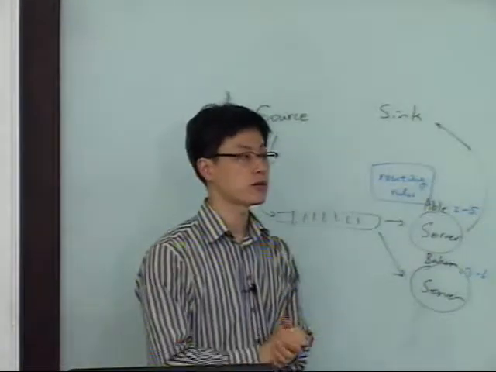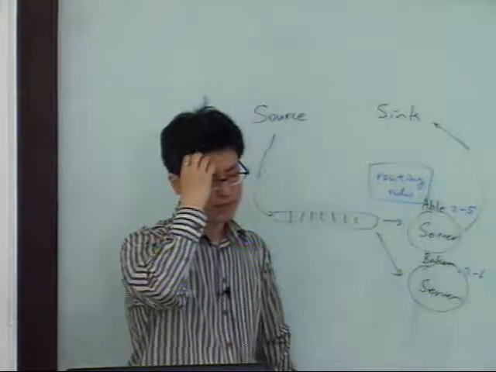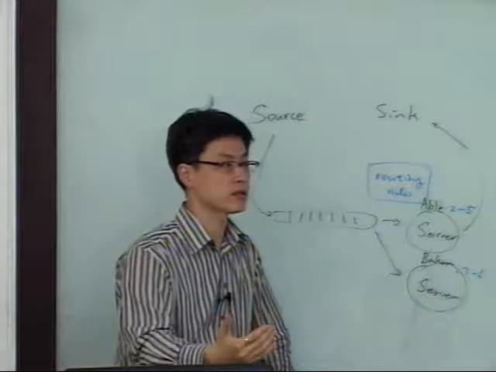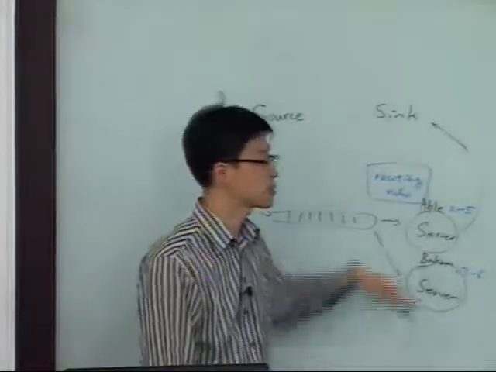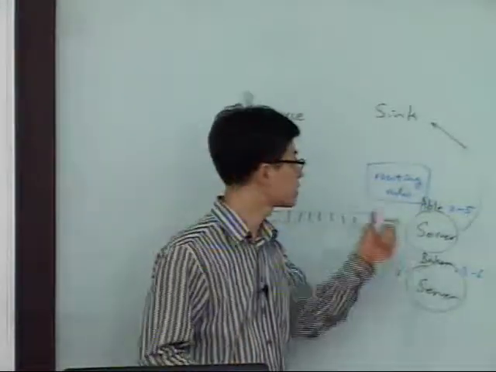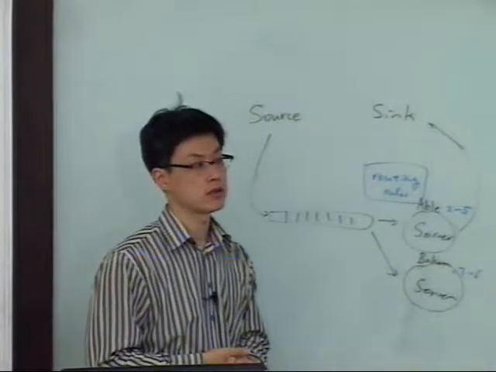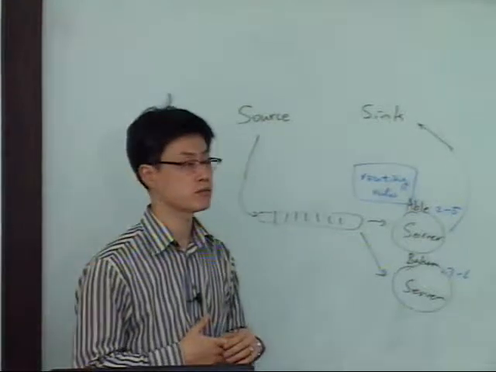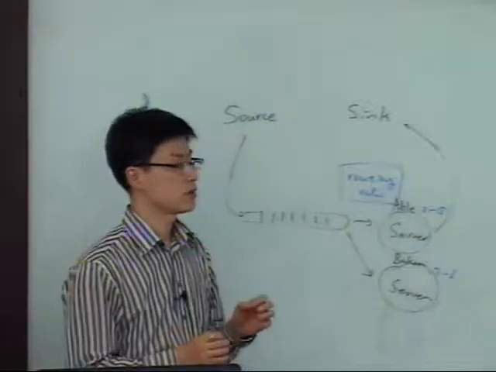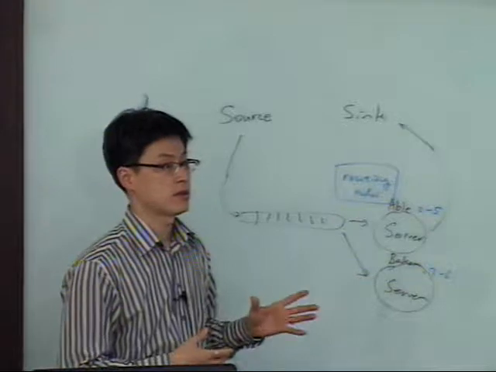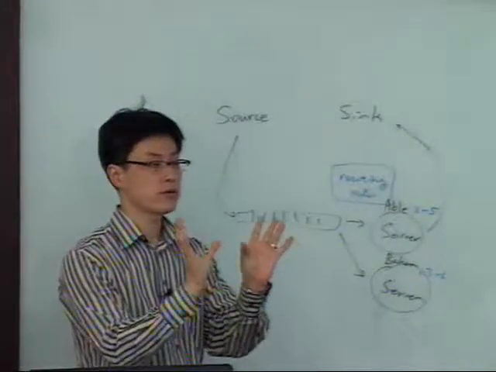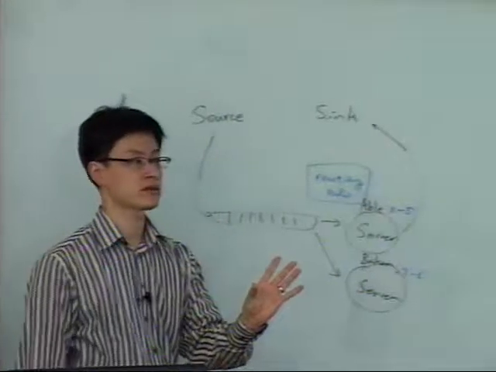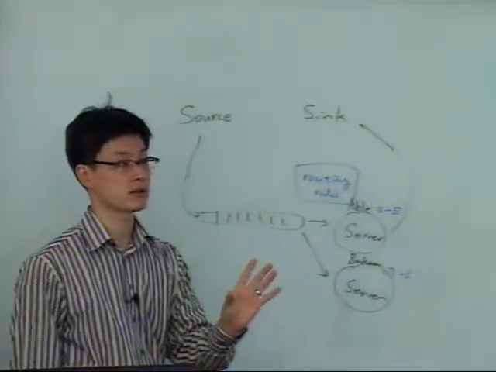Or last available, the server which finishes its service time last can also be selected. So there could be numerous other possibilities in defining these routing rules. But for this Able Baker example, I just chose that for simplicity: if both of the servers are available, then Able is the first choice to make things simpler.